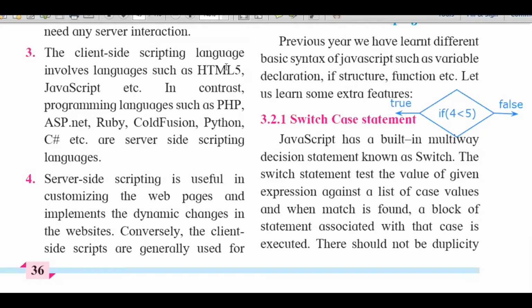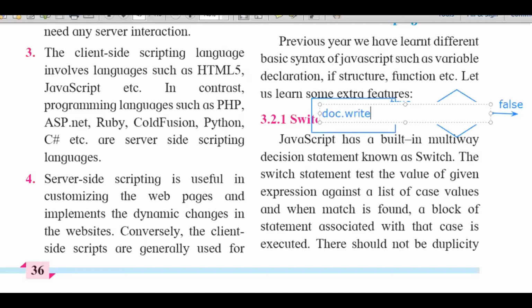So here I am writing a block for what will come if the condition evaluates to true.